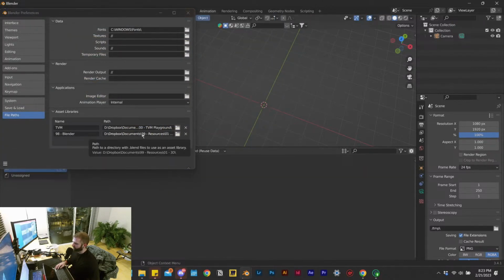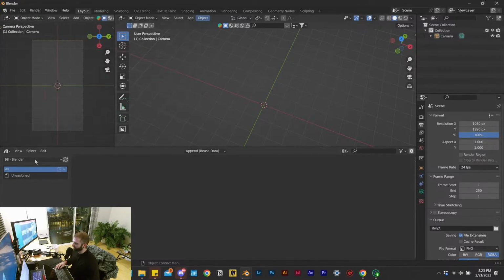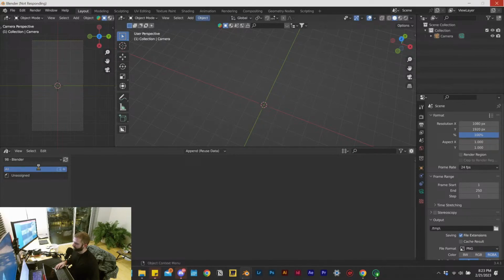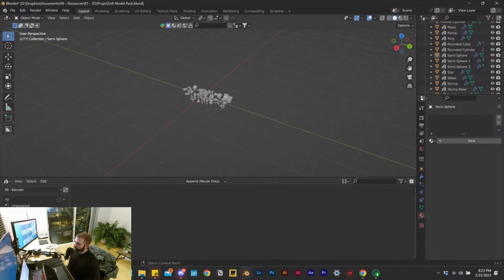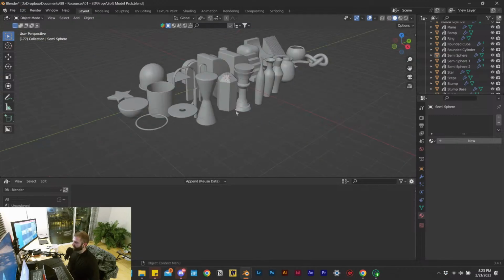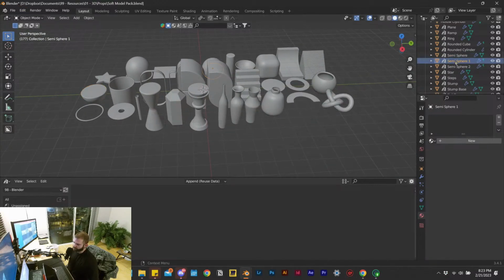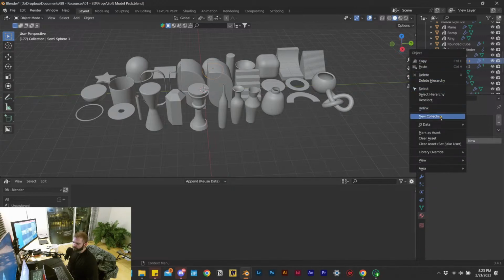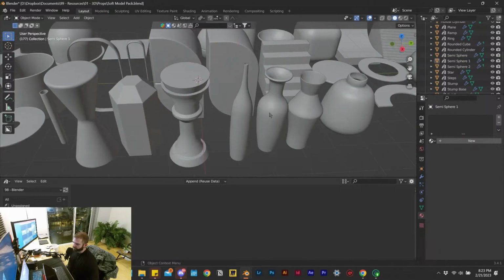So I should have all our 3D objects that are in there set as assets. It's updating because it's quite a bit. But essentially, if we look at the other file, as long as this file lives within the directory that we just set, it's going to be able to show up as an asset if it's marked as an asset. In order to do that, you right click on the object and you set it as mark as asset, or you can clear those assets if you want to take them away.